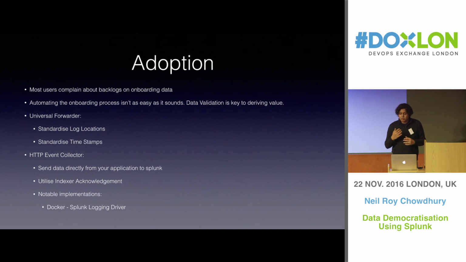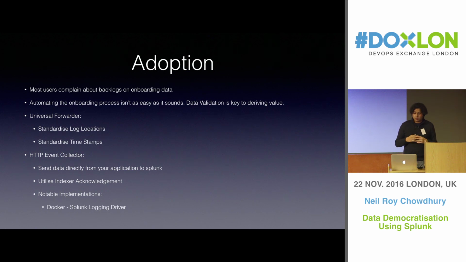So adoption. Most users complain about backlogs and onboarding data. You've got this stuff coming in, and you've only got one Splunk guy, and he doesn't really know how he's going to cope with this. Automating the onboarding process isn't as easy as it sounds, because you have to validate your data before you put it in. So the answer is that you try to standardize where your log locations are, what your data looks like, and your timestamps.